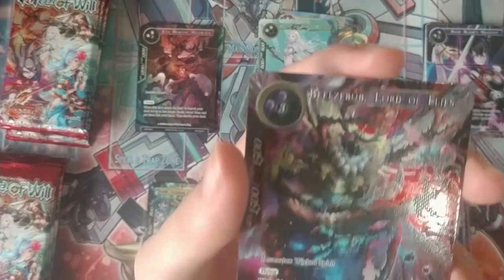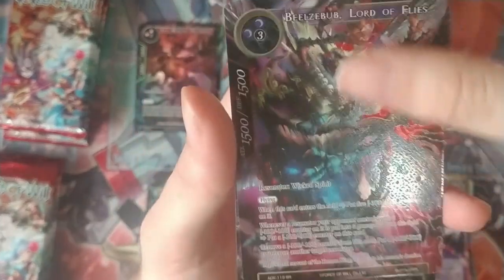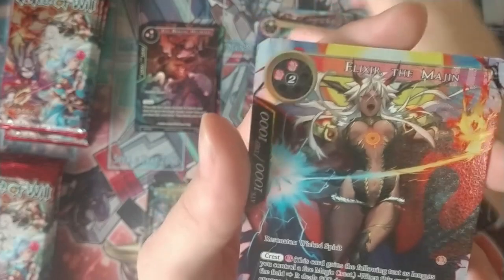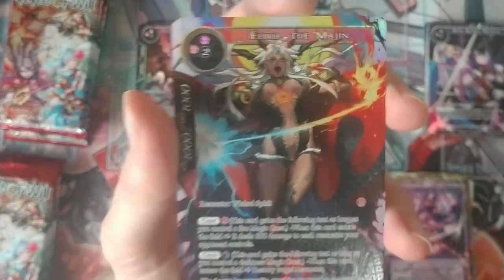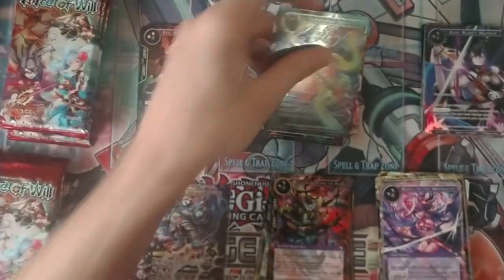Beelzebub, I'll get that right after I finish the video. Lord of Flies, full art, super rare. Rainbow Shimmers, full art, super rare. Elixir the Majin, full art, super rare. And Duplication Mirror, full art, super rare.